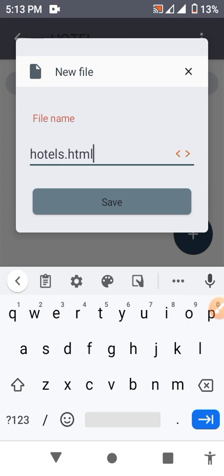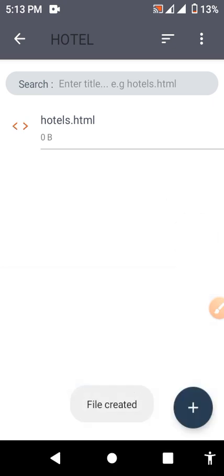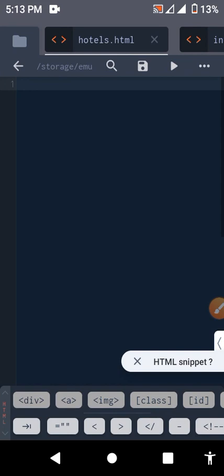So .html, the type of document we are creating, which is HTML. So save. Alright, since we've saved the HTML document, we'll open it. When you open it, this is what will display.